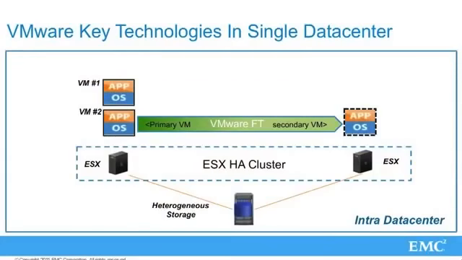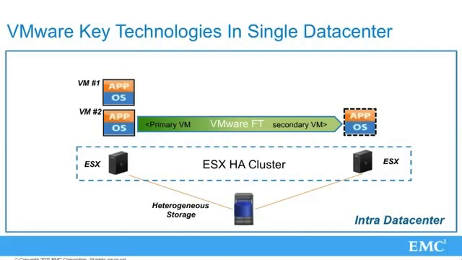I'm going to have Ollie give us a little bit of a description of what our demo is going to be all about today. Yeah, before we do that, let's have a look at three key VMware technologies. We're going to look at vMotion, HA, and fault tolerance. And we're just going to bring everyone up to speed within a single data center of how these work. And then we're going to look at how we can distribute these and leverage distance with Vplex, and show where the benefits are.